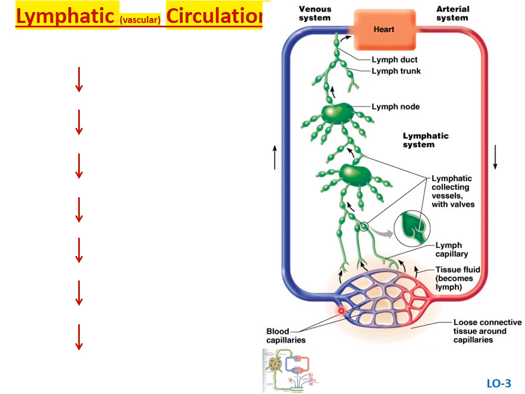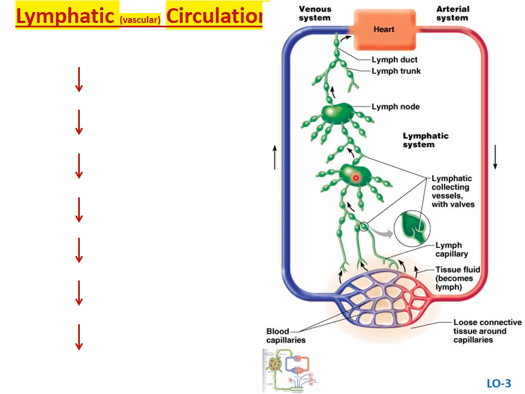So here are the capillaries, arteries and the veins. The plasma part goes into the tissue and 90% is reabsorbed here, but the 10% remains inside the tissue. So that 10% is sucked in by the capillaries, the lymph capillaries. These capillaries unite and form the lymph vessels, showing here some valves. So valve is one of the features of the lymphatic vessels.